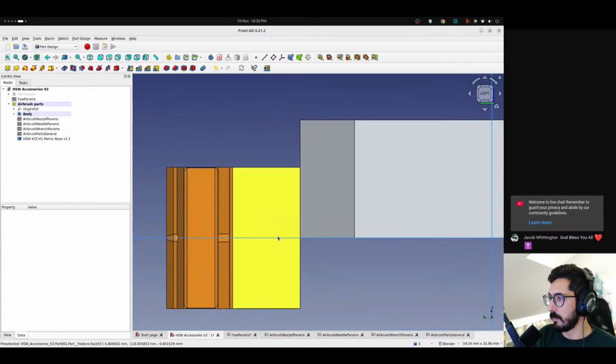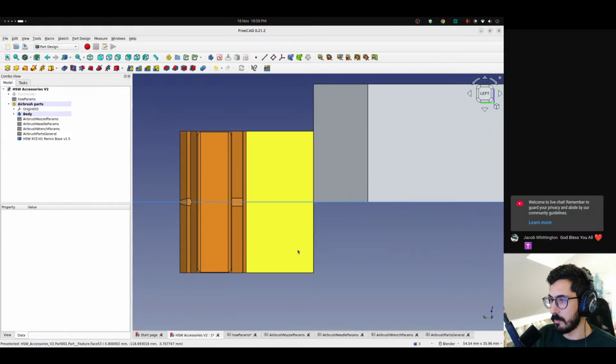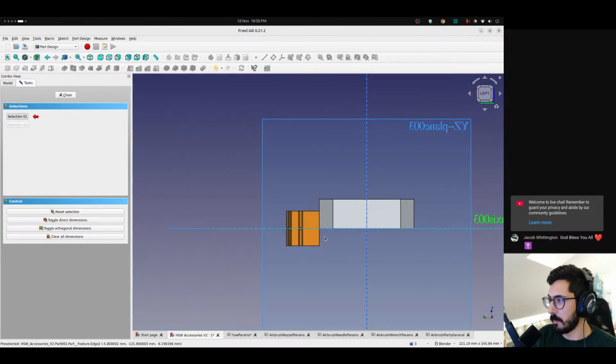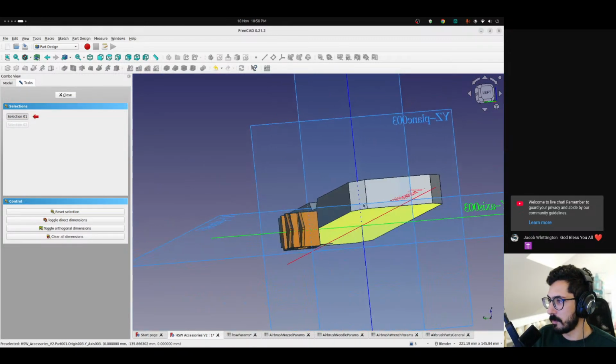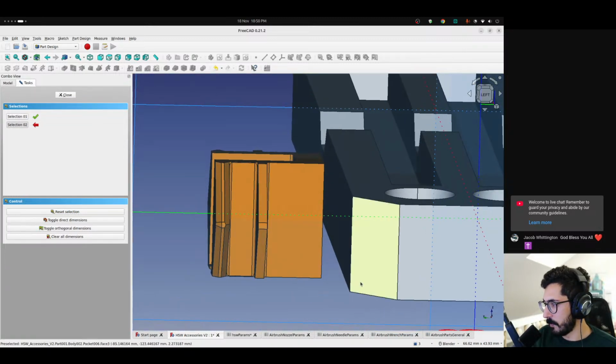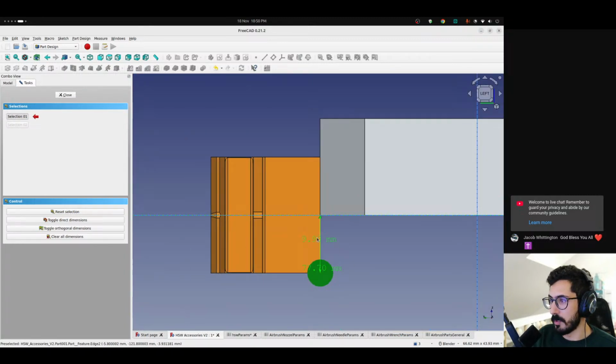Nice. Now we need to do the same thing for measuring this. It doesn't measure. Let's measure then from here to here. 9.9. Is this exactly half or no? 19.8.